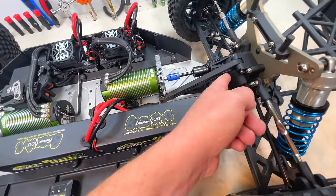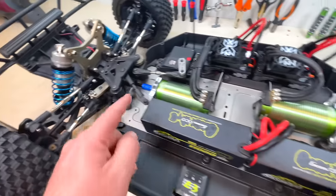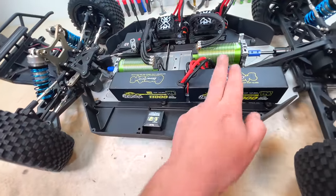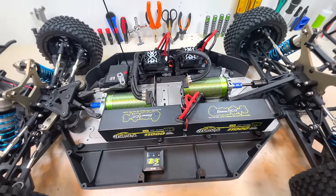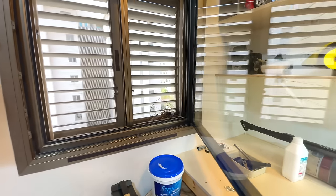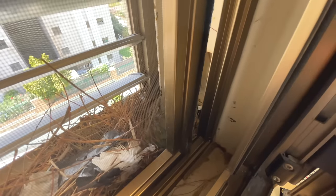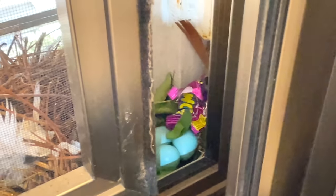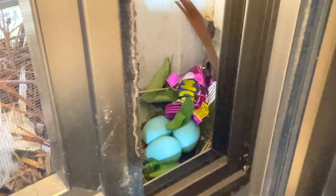Also, I was able to squeeze a nice brace here and create my own custom brace for the front. Nice GPS, 4S. We're gonna charge it up, and then we're going to fire it up for the first time. And we can see our process with our eggs, our blue eggs. Yeah, so nothing too crazy so far. I don't see anything developing. They're a little bit bigger, I can say. She brought a snack for some weird reason, but she did.